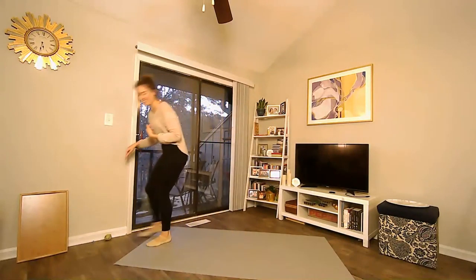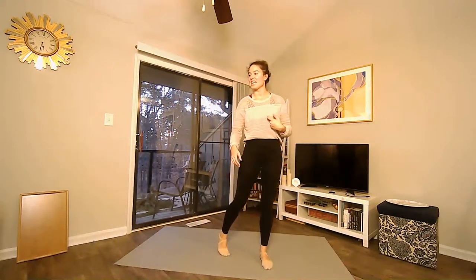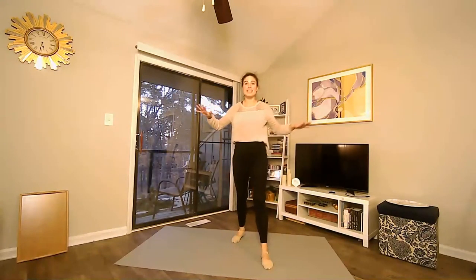This is ballet class for 60 minutes, all center for beginner and intermediate adult dancers. So take a moment, check your space. Make sure there's nothing around you that you need to get rid of. For example, I have a dog ball sitting here, not safe. Take a moment to make sure your space is really, really clear. And we'll get started in just a moment.